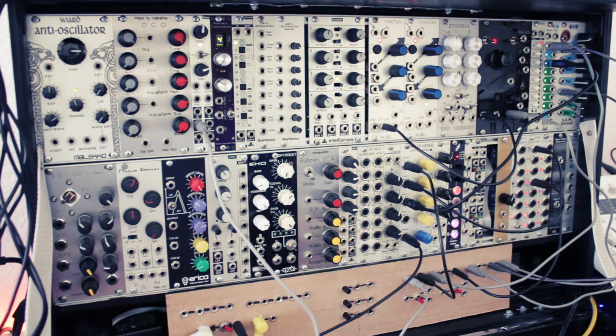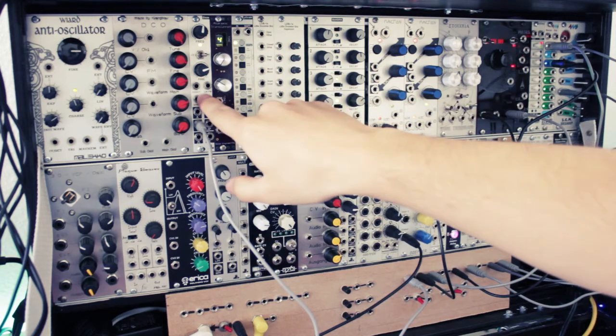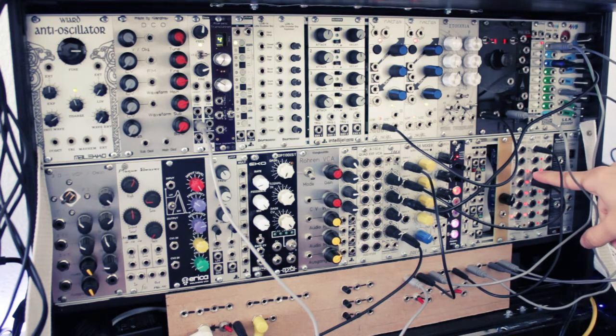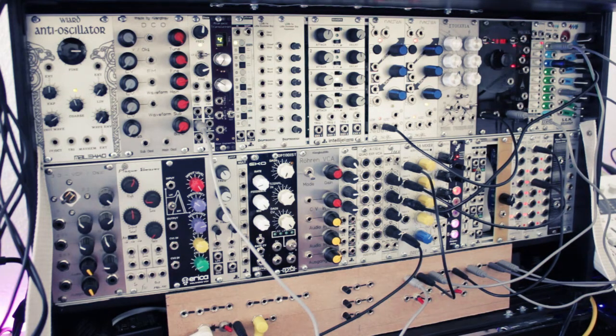All right, so that's it for that. We have a bass pitch coming from the Dixie VCO, and a lower pitch coming from the clock divider, and a higher pitch, which is modulated, coming from the shuffling clock multiplier. Let's see what else we can do.